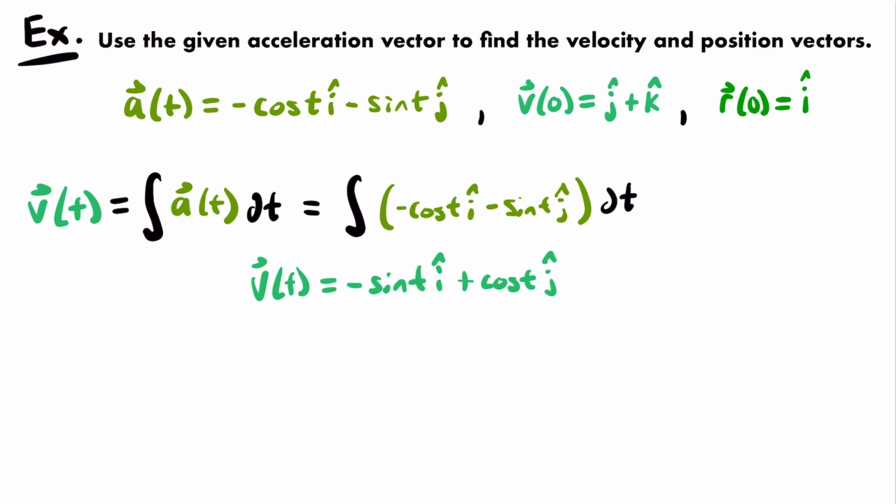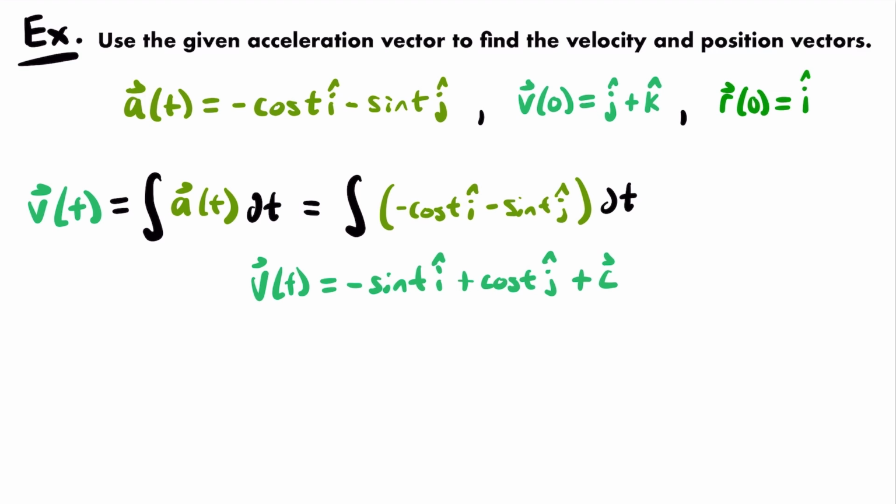Now, don't forget, when you solve an indefinite integral, you also need to include your constant of integration. In this case, we would have a vector constant of integration, and I'll represent that with plus vector c. All right, this is where our initial conditions come into play. We need to know what this constant vector is equal to, because without knowing that, we can't really integrate the velocity vector to get back to the position vector. So we need to know what that is, and to do it, we will make use of the initial condition for our velocity vector. Specifically, v of 0 is equal to j plus k.